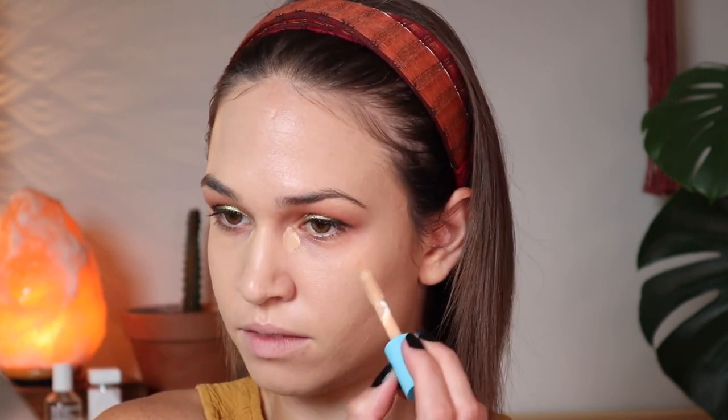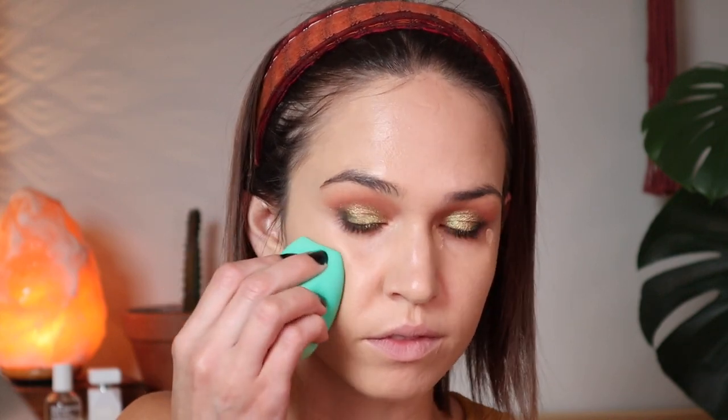I'm replicating the same technique on the other side, and then I'm going into the Stay Woke concealer. I love this formula — it's so good. You really don't need a lot to get really high coverage, so I'm putting it under my eyes and on my blemishes. I start blending it on the blemishes first, then I let the under-eye application sit for a moment to amp up the coverage and allow it to do the work, then buffing it out with the sponge. It just looks so skin-like — perfected but real skin. It's amazing.